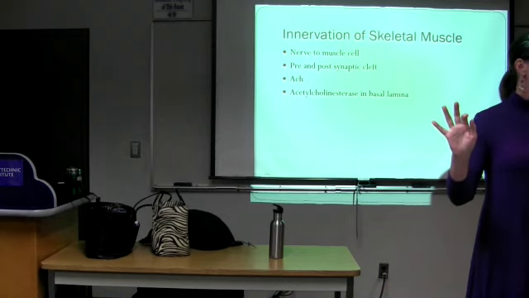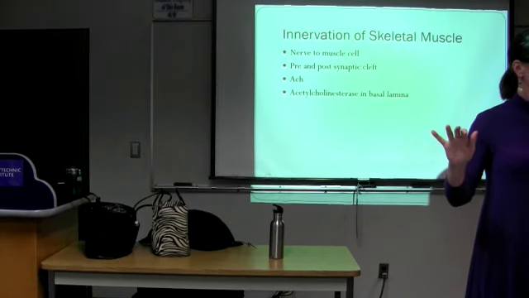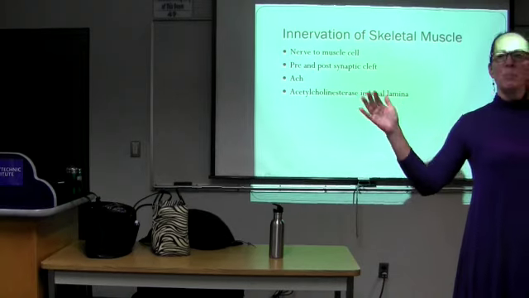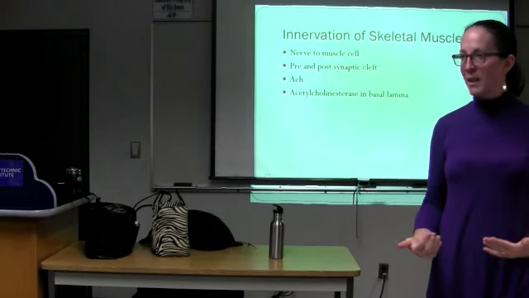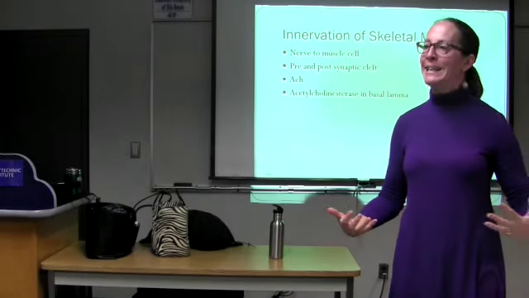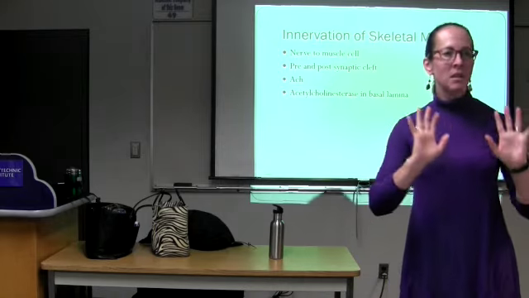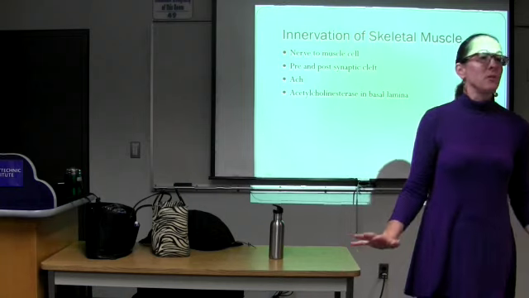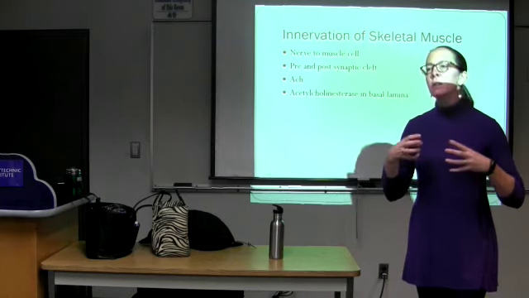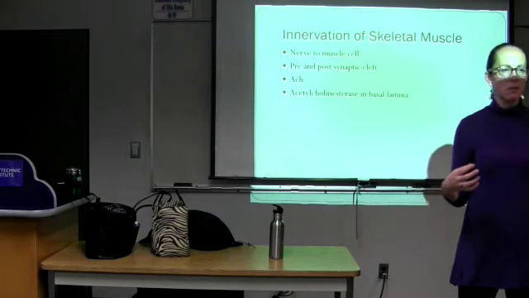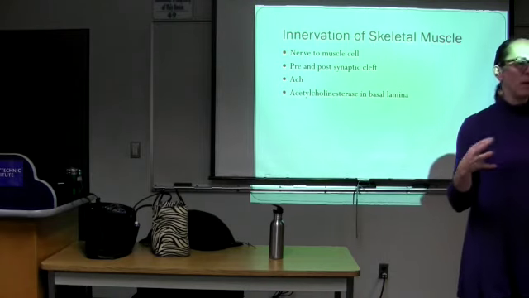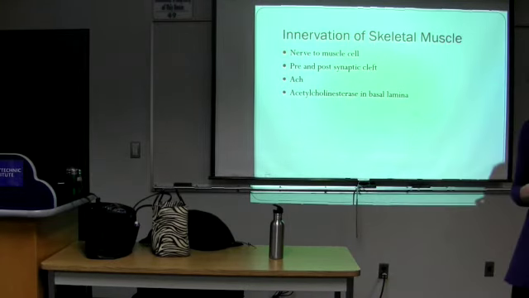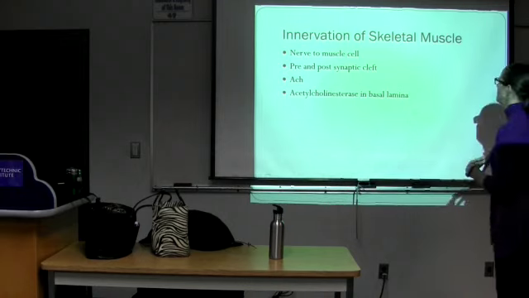So when you die, you go into what? Rigor mortis. Because acetylcholine stays in the synaptic cleft, we don't have energy to break it down. It keeps stimulating the skeletal muscles and people move into rigor mortis. As our muscle fibers start to degenerate, then the muscles will start to relax. Not relax, but let loose. Okay? So that's what happens with that.